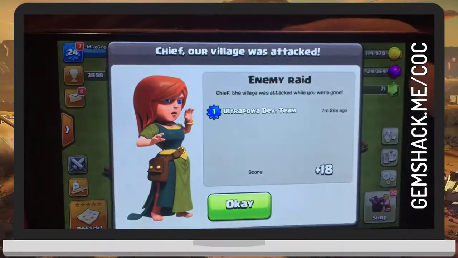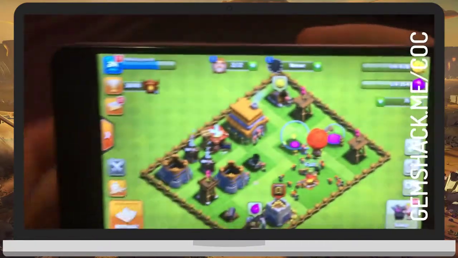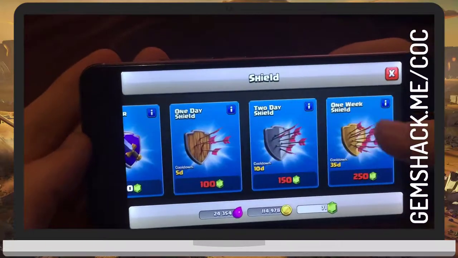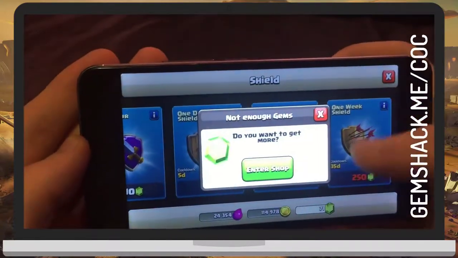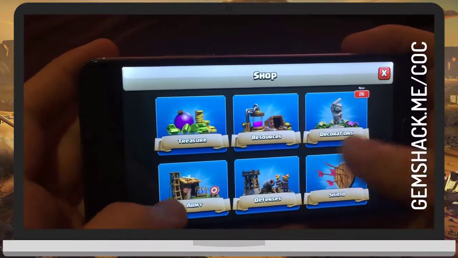At the moment, I have 114,978 gold, 24,354 elixirs, and 71 gems on my account. I cannot buy expensive goods, a shield for a week, a pirate flag, and so on.